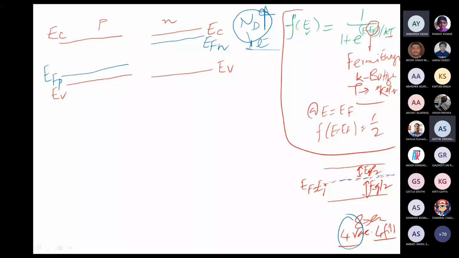So to show this, we say that the probability of finding electrons in the conduction band has increased. To show this fact, we shift the Fermi energy towards the conduction band. If the Fermi energy level is closer to the conduction band, it shows that more electrons are found in the conduction band, and more energy states are filled.